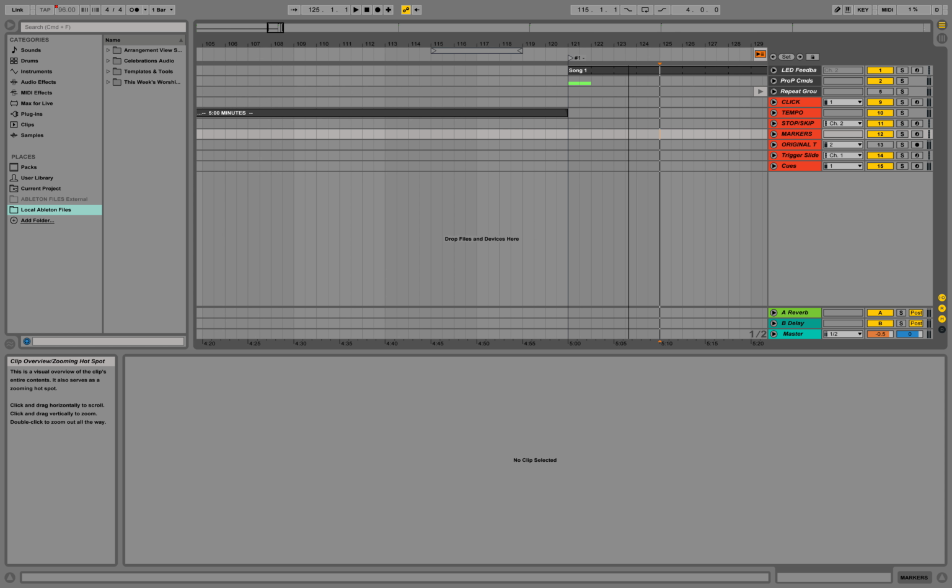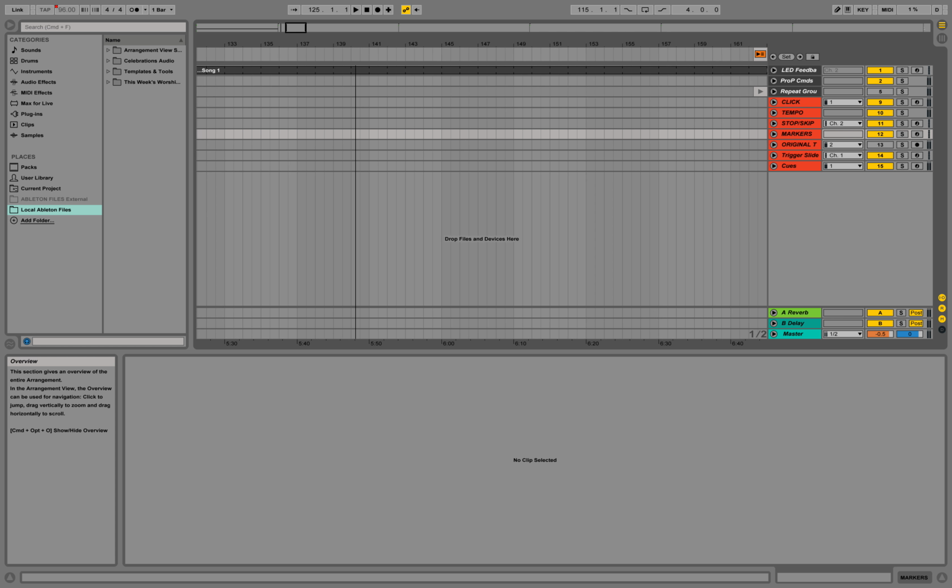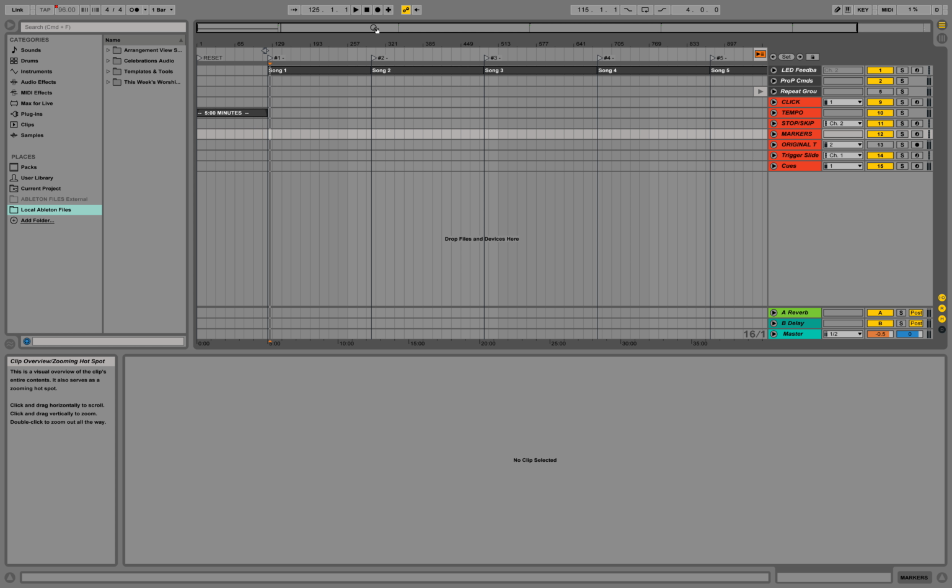So you can see there's already some content in here. I'll zoom out so you can see all of it. This is really like a template for a service, and I've set up some of the default preferences in Ableton so that this opens automatically, so you can just start building right away.